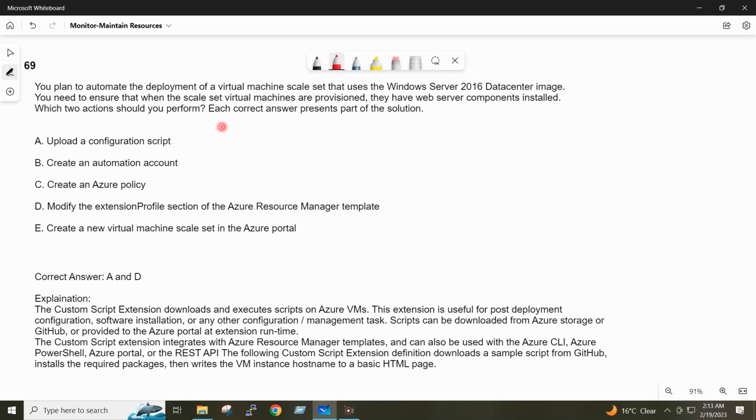So you will have to perform two actions for this. A. Upload a configuration script, and D. Modify the extension profile section of the Azure Resource Manager template. So correct answer is A and D.